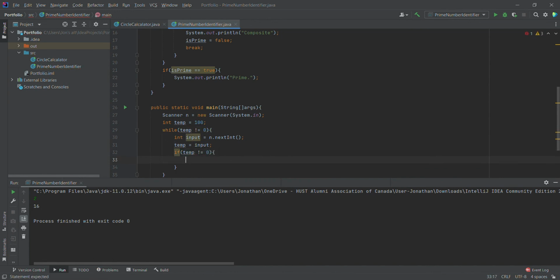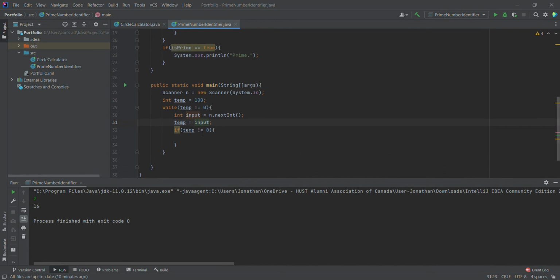So you might be wondering why I am writing this if statement right now, because doesn't this while loop do everything? No. If temp is set to the value of input, the program will continue running. Oh, sorry, that should be equal. So the program will continue running until it finishes one time in the while loop. And once it returns to the top and sees that temp is equal to 0, then it will break out of the loop and continue on.